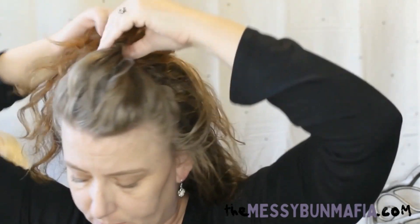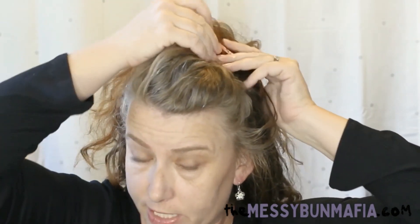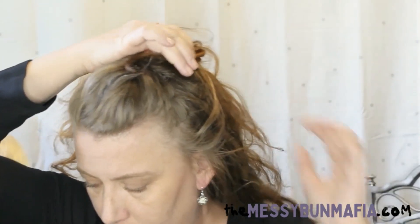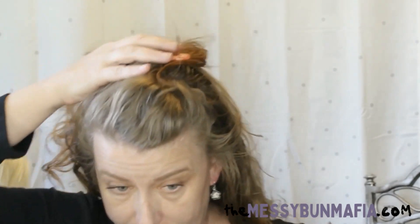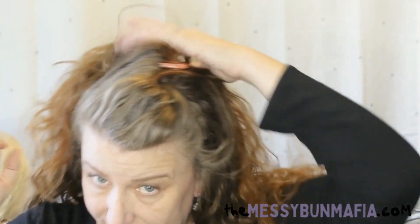Same thing: grab, just twist — this doesn't have to be a good fancy twist, it's a simple twist. You can also use the swerve that I just showed you for this. We also have a new wooden u-pin — I have mine on the way, very excited to get that — and so this is really, really surprisingly secure. I can just go on about my day with my hair.